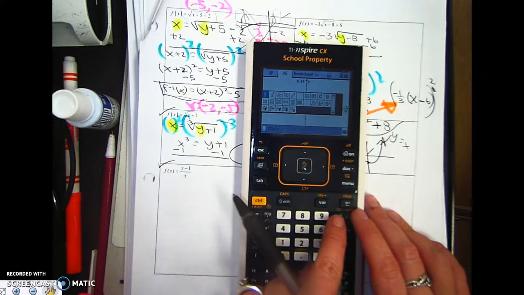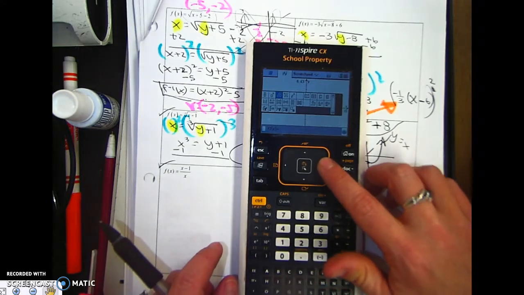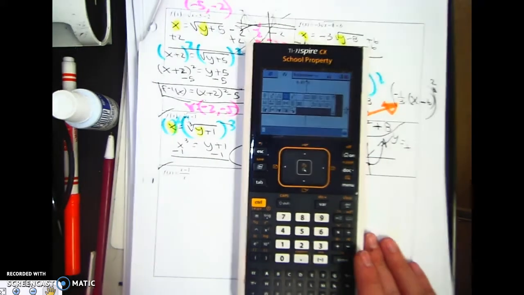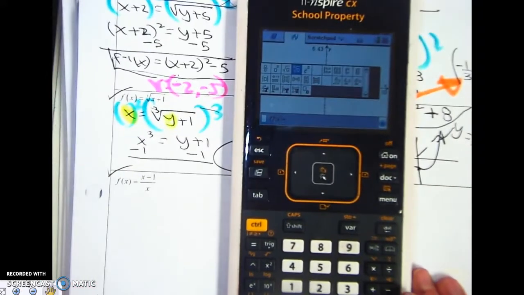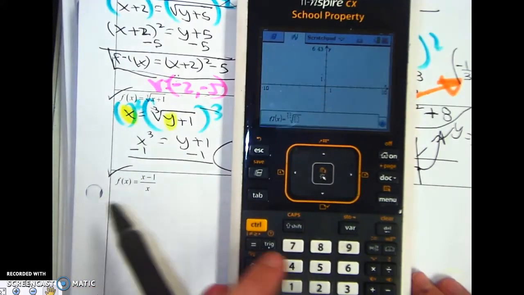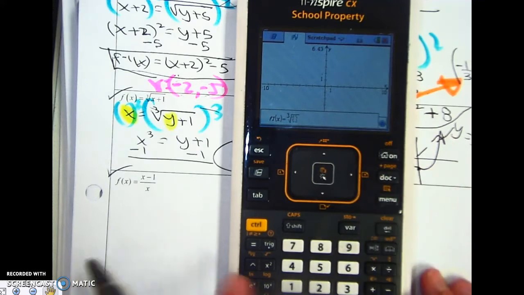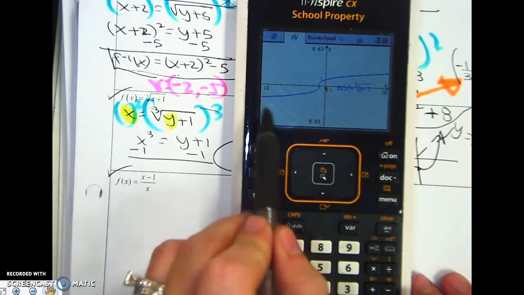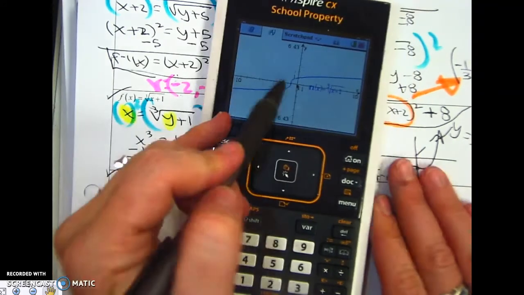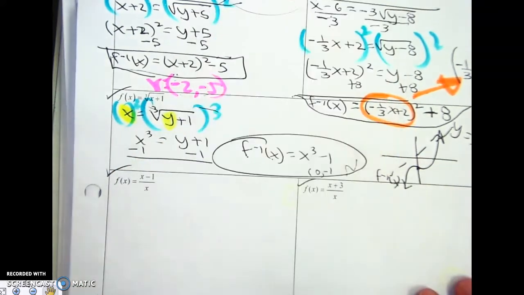Oh yeah, you go to this button right here to the right of the 9. And if you come over here, that's the cube root option. Let me zoom it in a little bit. And then I put the little 3 in there, and then the original function is x plus 1. And it should look like a sideways squiggle. And there you go. So it's a sideways squiggle, but this time the vertex is at negative 1, 0.